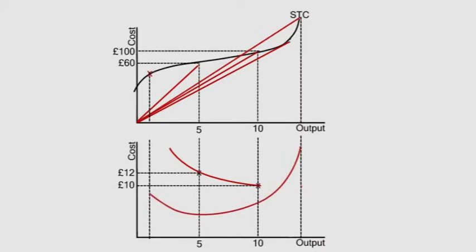So marginal cost is now going to rise and rise through the bottom of the short run average cost curve. So this is short run average cost. Here's my short run marginal cost. Why did I draw it so that marginal cost equals average cost when average cost is at its minimum? Because the slope of the total cost curve, marginal cost, is equal to the slope of the ray from the origin, average cost. Marginal cost equals average cost when average cost is at its minimum.